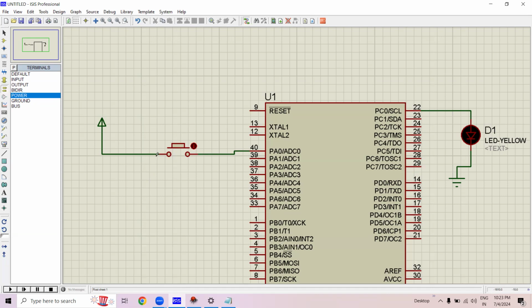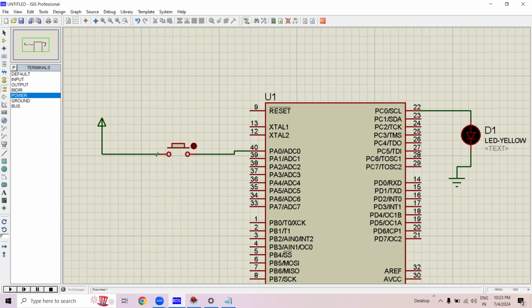And according to logic 0, the LED or the motor must be turned off. So I just explained this because we have to use the power symbol with button and pin A0 is going to receive the logic. So your button must have a source so that it can provide the logic easily to port A0.